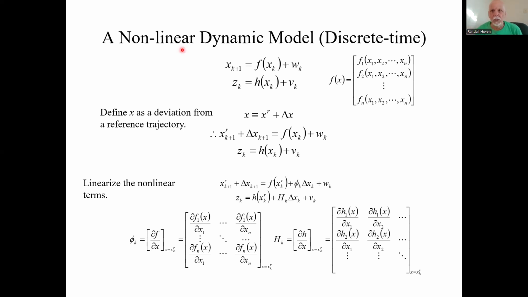We'll start out with a discrete time situation where here is the system model. This f now is a nonlinear function, and it really means a vector of nonlinear functions. And h would be something similar. It's a vector of nonlinear functions, at least potentially nonlinear. The noise terms are like before for the Kalman filter. Here are white sequences, independent sample to sample, zero mean, okay? So that's the system model.